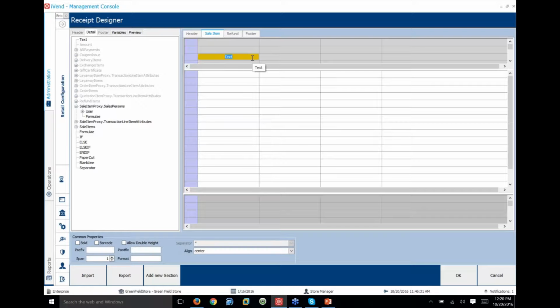And the text, it's a product item. These are the labels: the description, the price, and using the quantity.